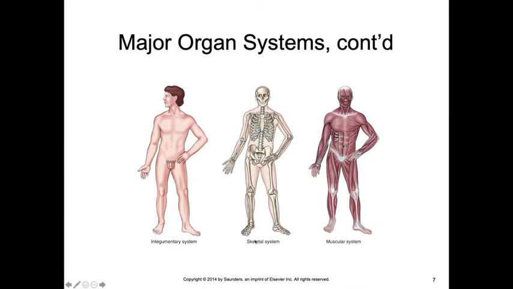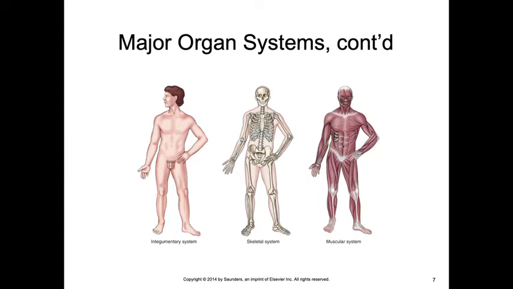Right? The skeletal system provides the body a framework. It's also a site of blood production. It's a site where we store lots of minerals. It allows us to move at structures that are called joints. And it also protects a lot of our internal organs, right? Our vital organs are enclosed in bone in many cases.